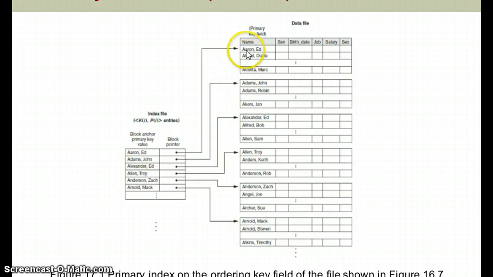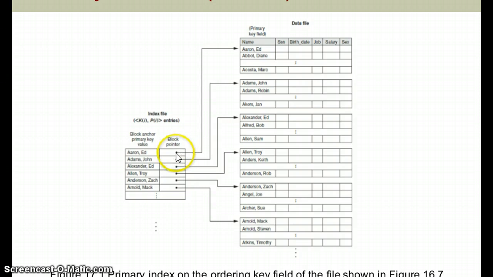So suppose this first name is stored in this block. Suppose there are 4 entries in each block. In the first block, the first data is this, and the address of the first data is written here in the index file block pointer.